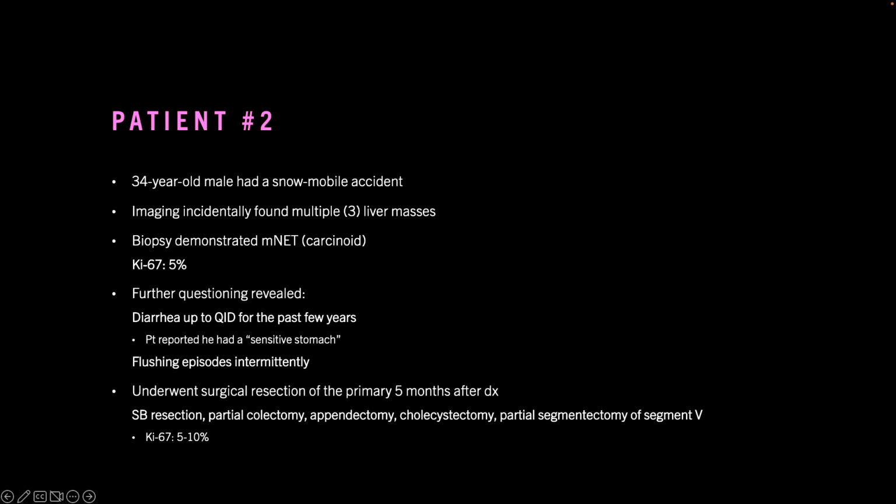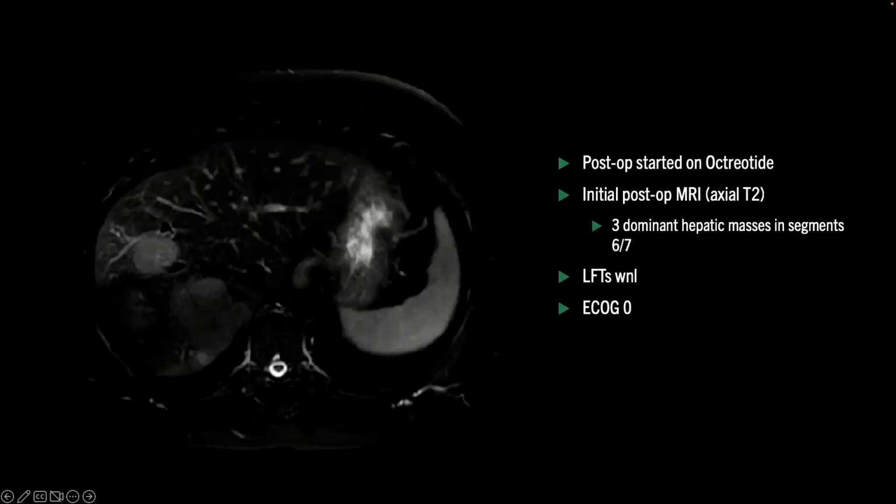He went in and got his primary resected. And at our center, we do transplants for patients with metastatic neuroendocrine. And so what we decided was that they wanted me to downstage him to surgery. Could we keep him in control, keep him in the liver, keep the disease small enough so that he could go on to get a liver transplant?